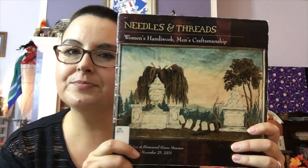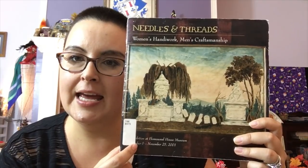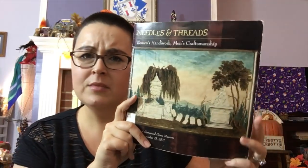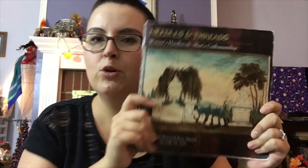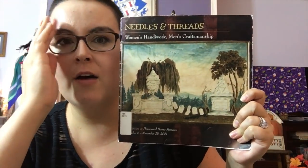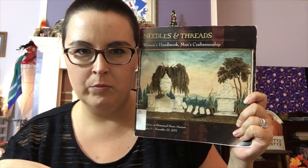So many awesome needlepoint resources. I just got this. The museum in Baltimore did an exhibit back in 2001. Tremendous exhibit pamphlet. I didn't even know it existed. I did some digging and some research, and I pulled this up. I've been reading on it, and it's on the handiwork of Baltimore County, Carroll County, and the historical influence of it. And I want to reach out to some of the museums and see about seeing some of the stuff in the collection.